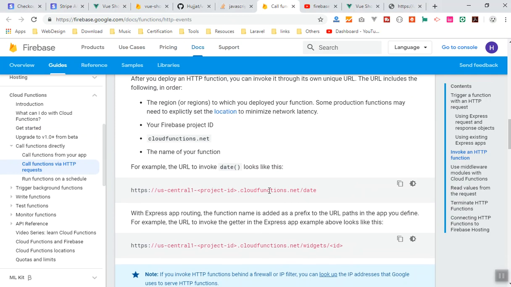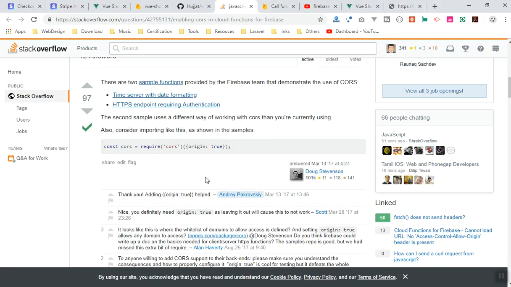So middleware is going to be a wrapper around your HTTP request, and it is going to let third-party software send an HTTP request to your application and get data. So I will come to Stack Overflow, and here is how you can configure it. You will just add this code. Sometimes you will get the error that CORS is not set up.